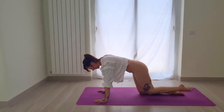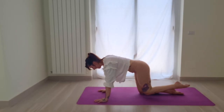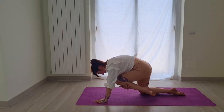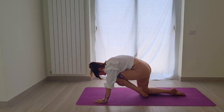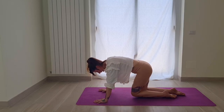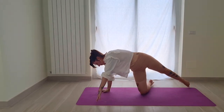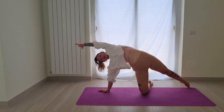Only two more. This is the last one, so bring that knee in and really hollow your abdomen. And then you can grab a hold of that knee and really push it into your chest. So you can feel it in your lower back. You're extending, kind of stretching out your lower back as well. And release, extend away, and keep extending as you turn. Maybe you'll extend through that same arm as well.